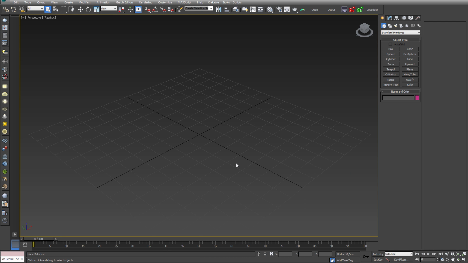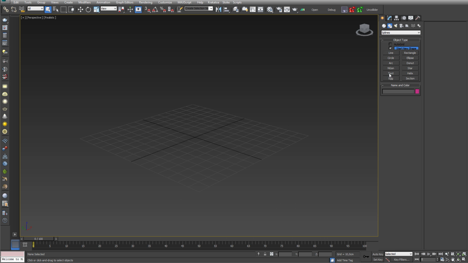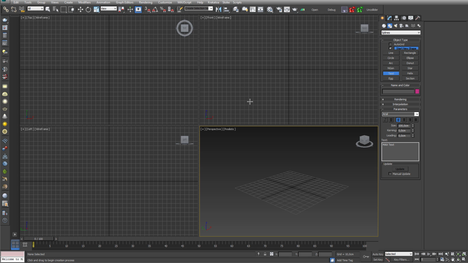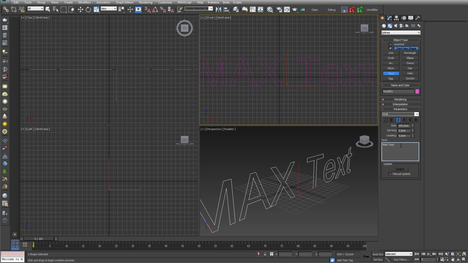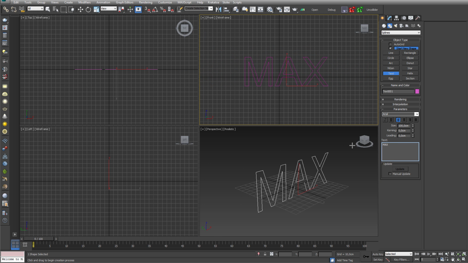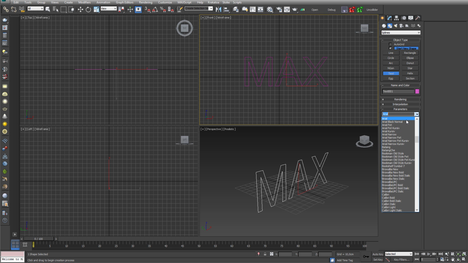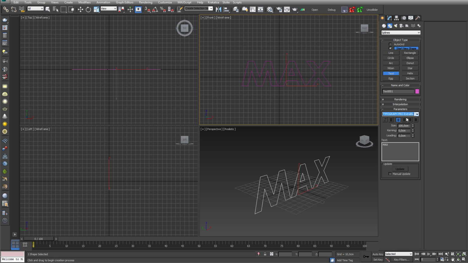So we have a clean 3ds Max to begin our stuff. Let's just do the text and put this here. Let's say Max. Typograph is a nice one.